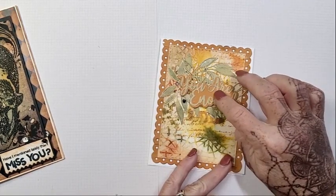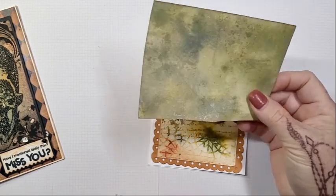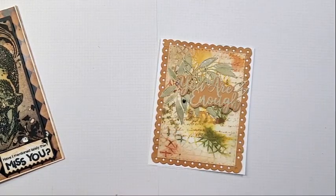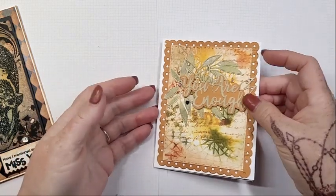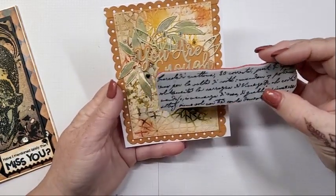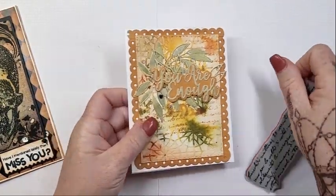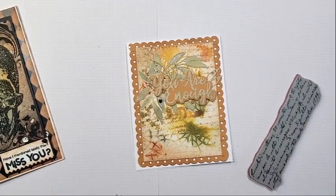This and the sentiment is also from this excess paper that I had. And that is that really cheap watercolor card. That's what that was made with. But on the background, I added some more stamping with this guy. And then I ink blended around the edges, layered it all up. And then I used some more little blingage from my stash.